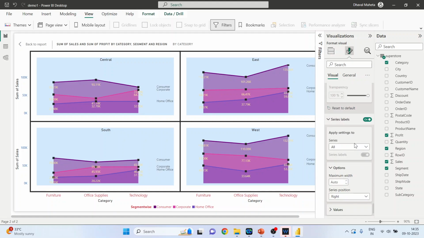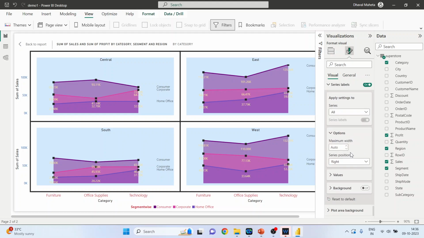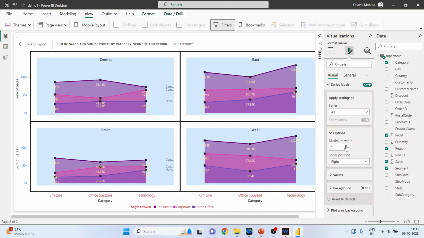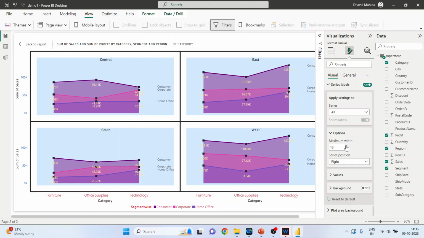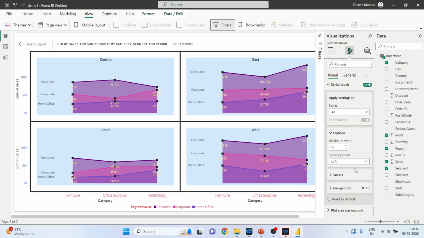Turn it on. So this is your series label. Consumer. On. Or all. Maximum width. Series position you want on left side or right side, that can also be done.